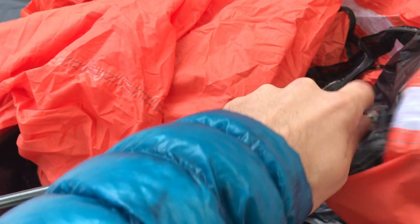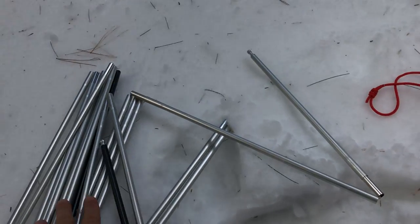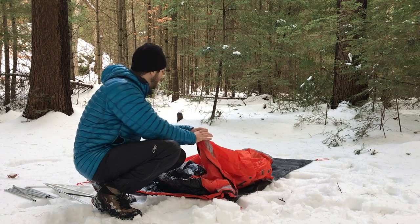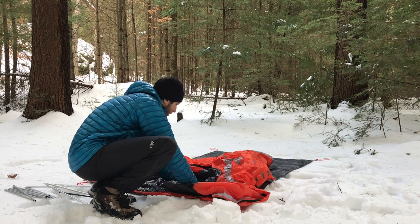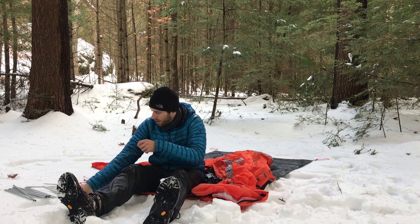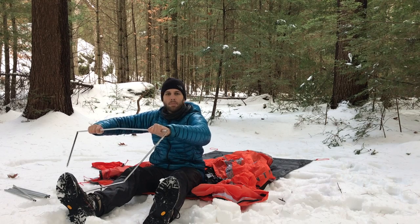All right, I'm going to disconnect this. Put my pole back, and I'm going to show you the setup now. So once you have the tent laid out, you want to open up the door. Sit on the tent. Set up your poles.